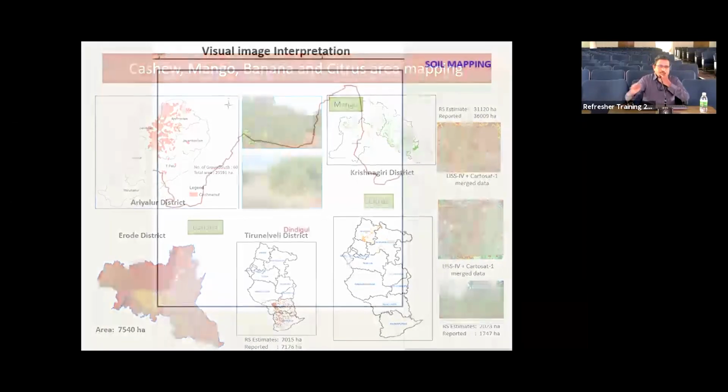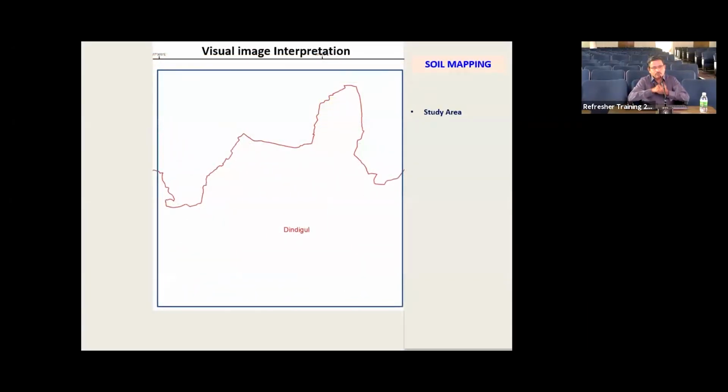Coming to the next aspect, namely soil related studies, we use these remote sensing techniques for soil mapping. We know conventionally soil mapping is carried out by visual interpretation, field visit, field observation, lab analysis and interpretation, etc. Of course, these methods are very accurate and reliable. But the problem is it consumes much time. You need an expert to work with this, and this is the technology we were previously using, that means visual interpretation.